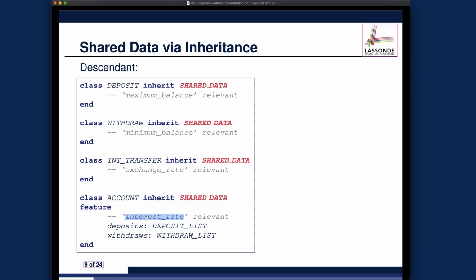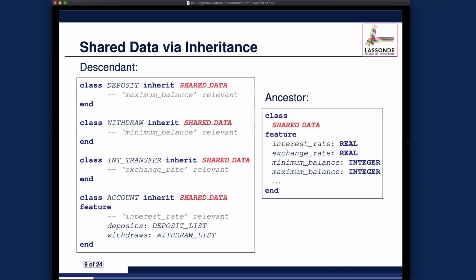So what we really need to pay attention to for this example here is that for every kind of bank transaction or account class, there's only one attribute value that's relevant to each one of them. Meaning that if we want to use inheritance, somehow we want to inherit all these data from some common parent class. And that common parent class is going to union all these attribute values together into a single place. That seems to be the way to go if you want to share data by inheritance.